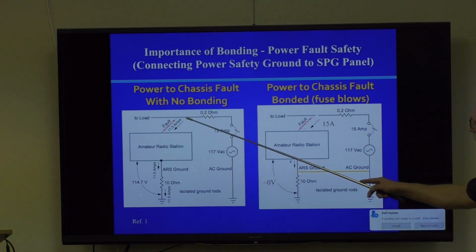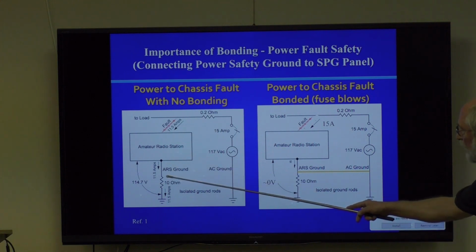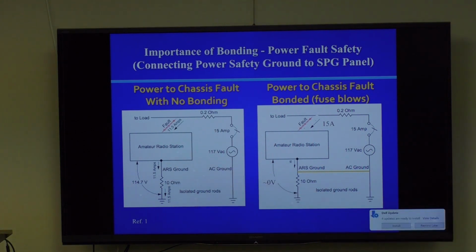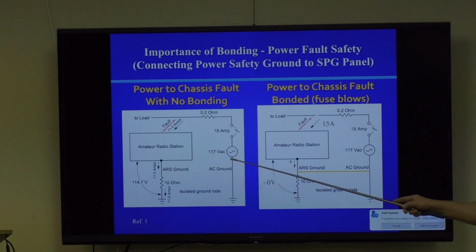Let's say this is our amateur radio station. Here's our amateur radio station ground. Here's a typical DC resistance for the grounding system to earth. And we haven't bonded this ground to this ground. Okay, so what would happen? What are the consequences of that?